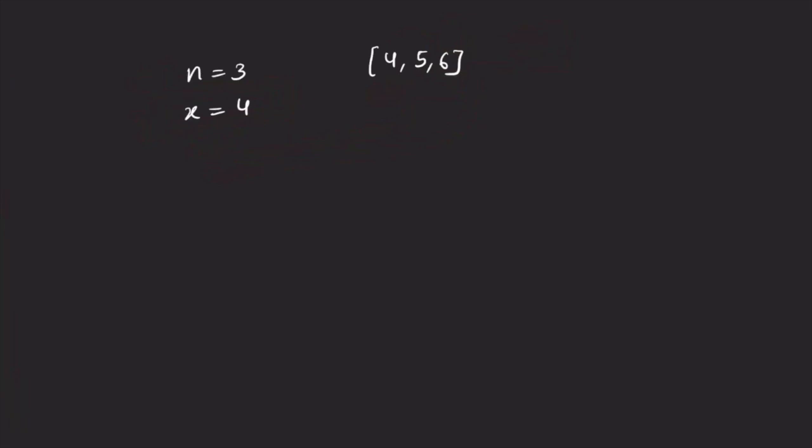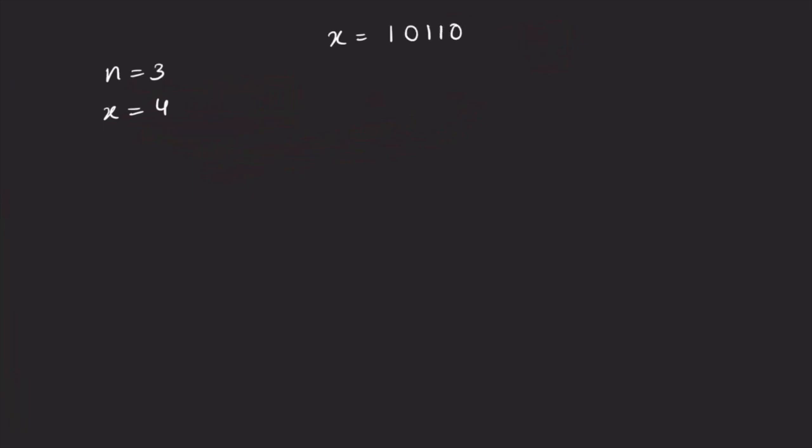So now how are we going to approach this problem? Let's see. The question says that the bitwise AND of all the array elements should be equal to this x. Then what does it mean? What hint can we get out of this? Let us suppose in binary I have an x which is equal to 10110. This is some hypothetical x, written in binary. So for the array elements to have their bitwise AND equal to this x, can I say that all these bit positions should be equal to 1 in all the array elements?